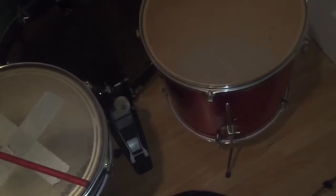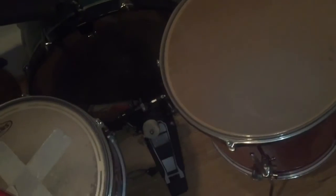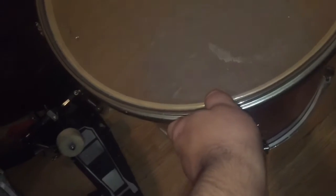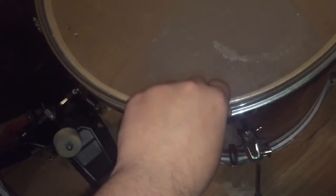I don't know if this is a universal norm for drum kits, because I'm sure there's some drum kit that tunes differently. But basically, you want to get your drum key. I know this is the one that I said not to use, but I've lost my other one and this is recorded hours later. Basically, you place your drum key in between the little bolts on the side, and you turn it clockwise to tune upwards, and anti-clockwise to tune downwards.